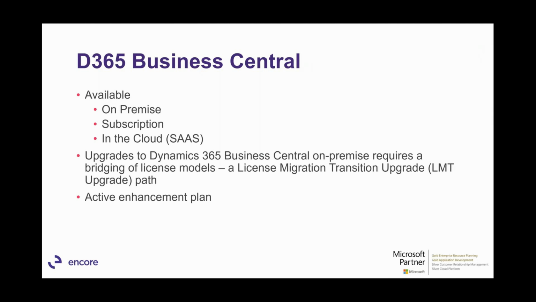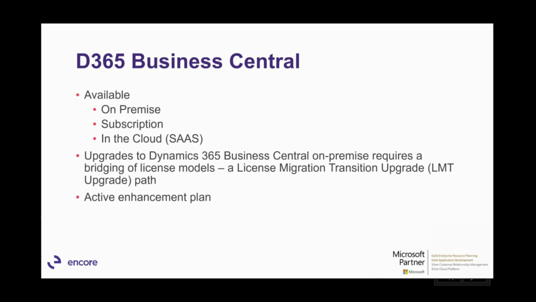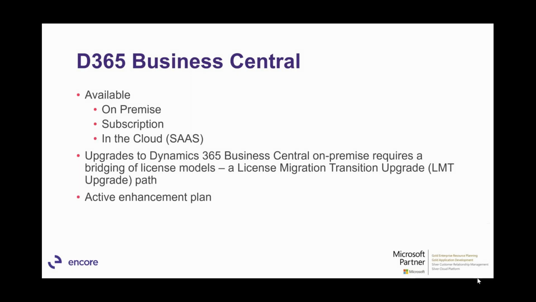And we can upgrade to Dynamics 365 Business Central on-premise, and it is a bridging of licensing models. It's a license migration transition upgrade. That's a long name, so for short, we call it an LMT upgrade, and we can walk you through that upgrade process, and that's part of this webinar today. In order to take advantage of the newest release of Dynamics NAV or D365 Business Central, you have to be active on your enhancement plan.